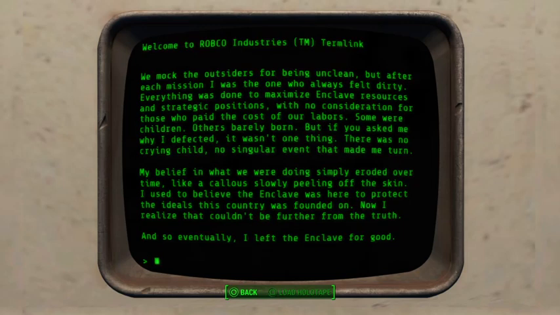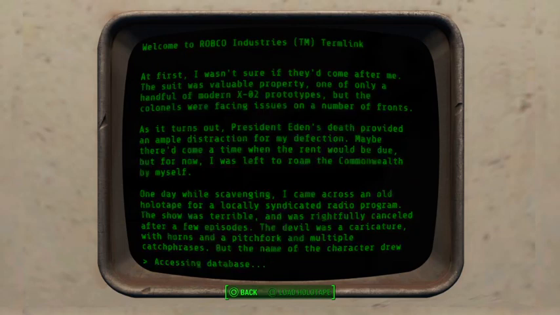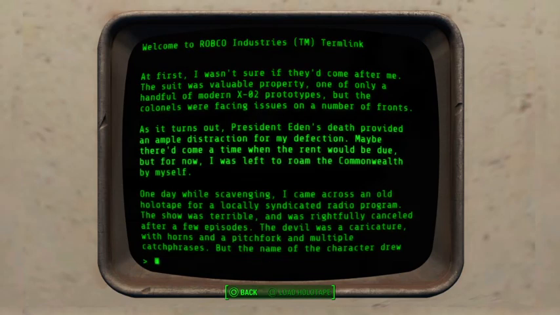My belief in what we were doing simply eroded over time, like a callus slowly peeling off the skin. I used to believe the Enclave was here to protect the ideals of the country, the ideals this country was founded on. Now I realize that couldn't be further from the truth, and so eventually I left the Enclave for good. At first, I wasn't sure if they'd come after me. The suit was valuable property, one of only a handful of modern XO2 prototypes. But the Colonials were facing issues on a number of fronts. As it turns out, President Eden's death provided an ample distraction for my defection.